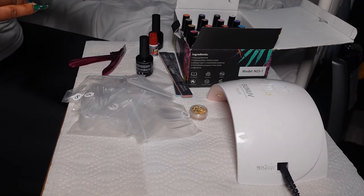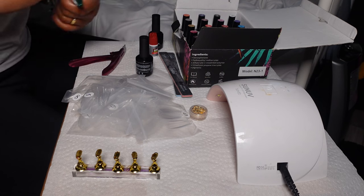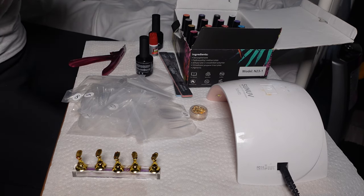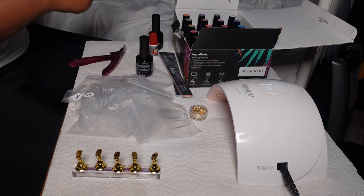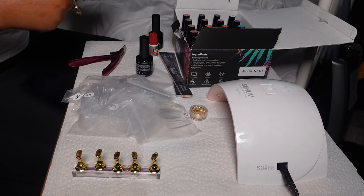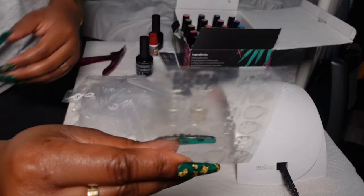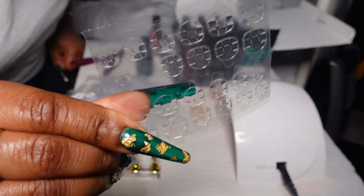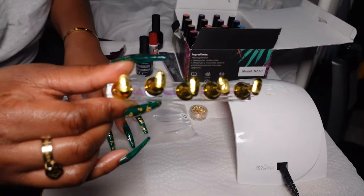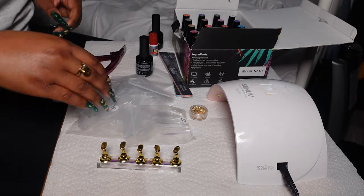So I have these little sticky things, I don't even know the technical name for it honestly, but they're little tabs that you're able to stick your press-ons on with. I use the glue honestly. I don't like to use the little tabs unless I'm just putting them on to take a picture or something like that and I want to preserve my press-ons. This is what they look like. They're just little tabs that you peel off and place on here so that your press-on sticks. I've already done that, so I already have the little tabs on here so that my press-ons stick when I put them on the actual stand.